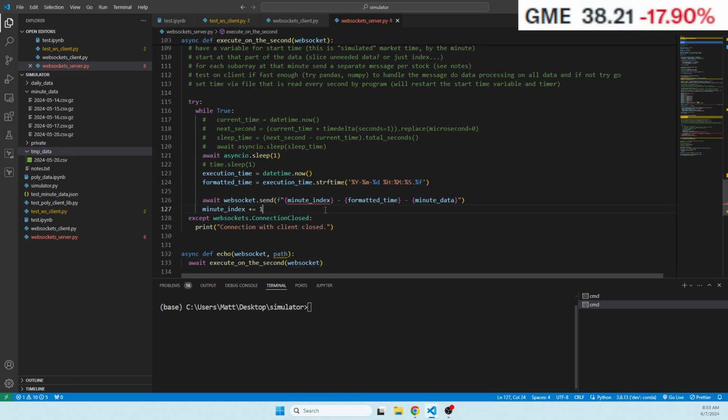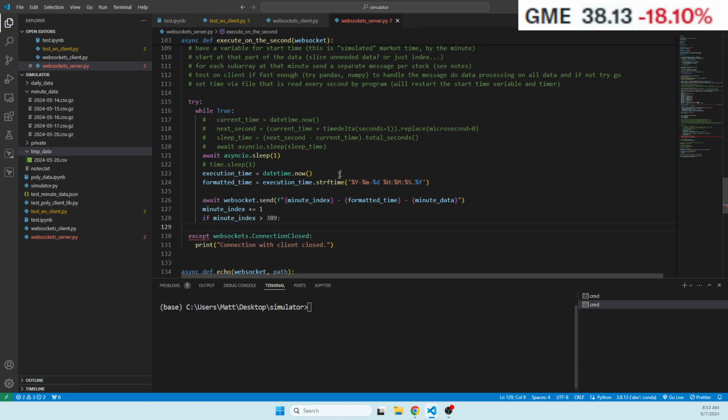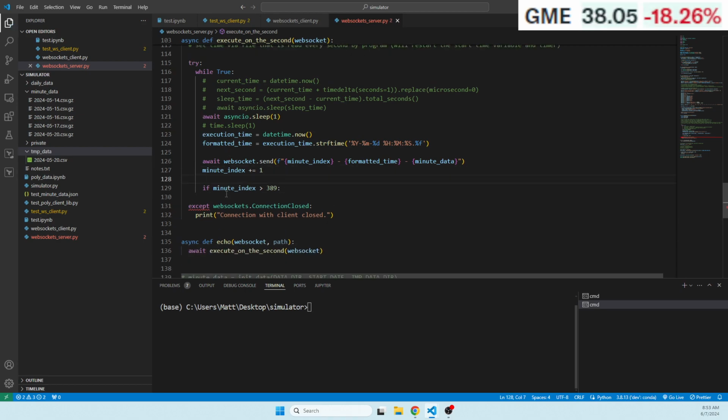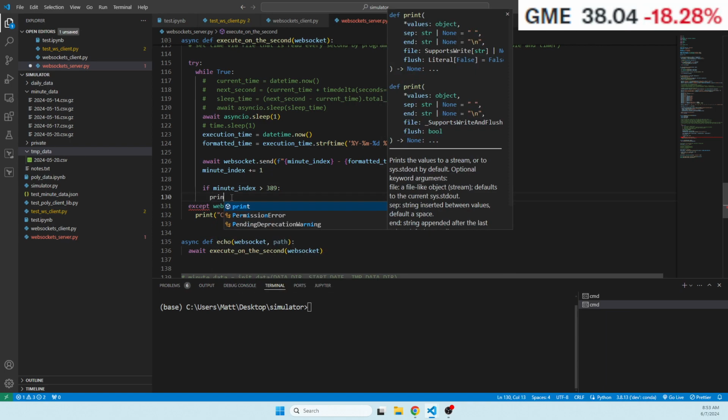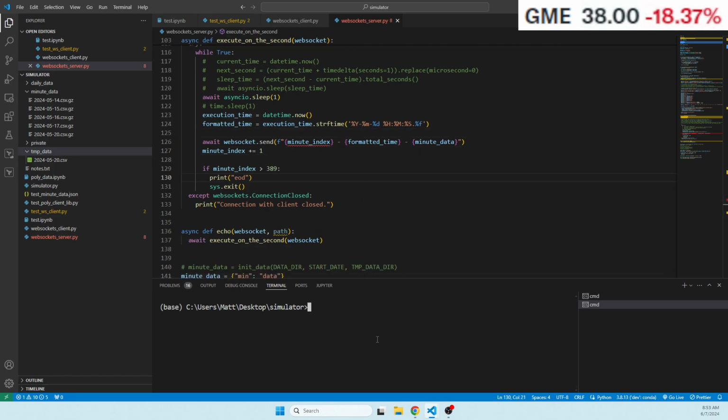So if minute index greater than 389, then what do we do here? Just print end of day and just exit, maybe? I don't know. Sure.